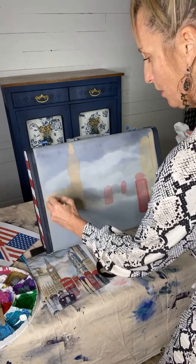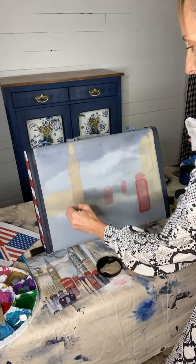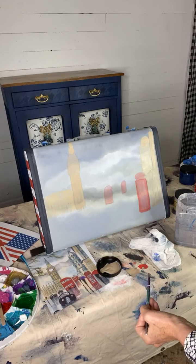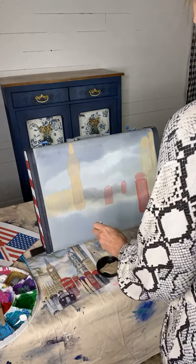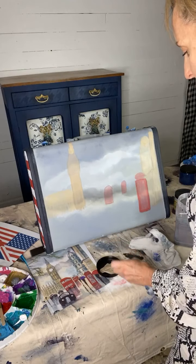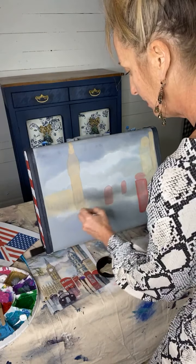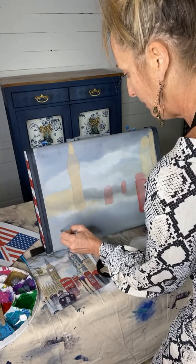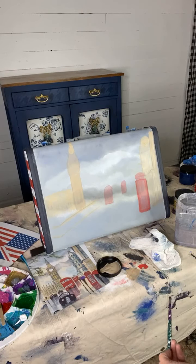It's a whole other row of like cathedral type buildings, and I'll go and change that. The top skyline there will have a lot of points. And then, let's see, I think this is going to be like a fence line, which I'm going to do in this putty color, but it's going to change. This will actually be gray. I'm going to make it super light, but this lets me know where it's going to be. That's my fence line and my street. So there we go. So that is that.